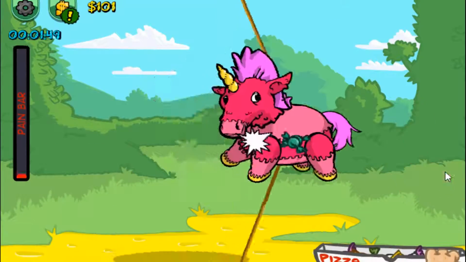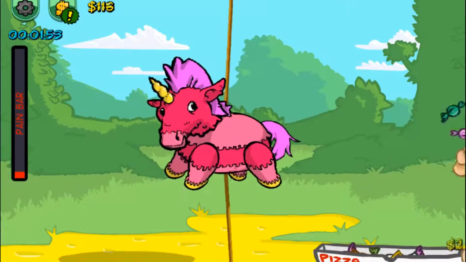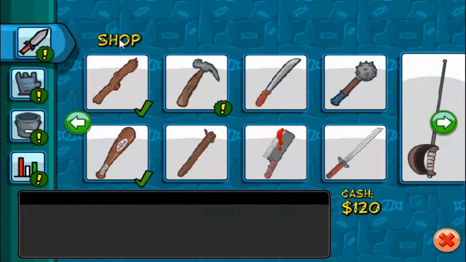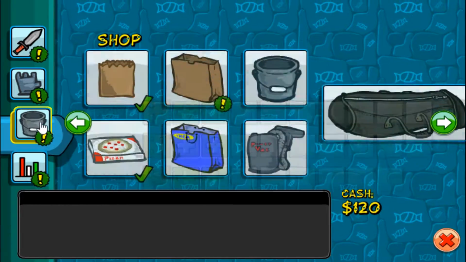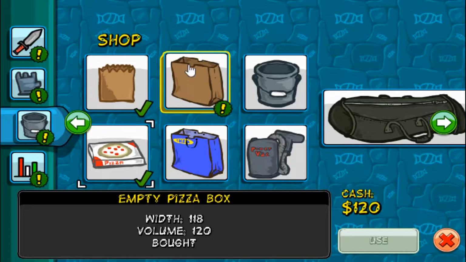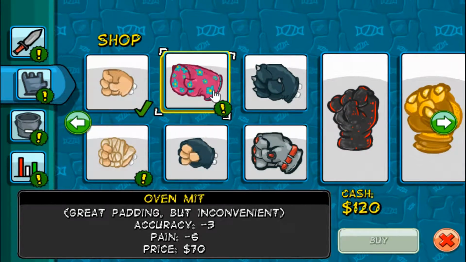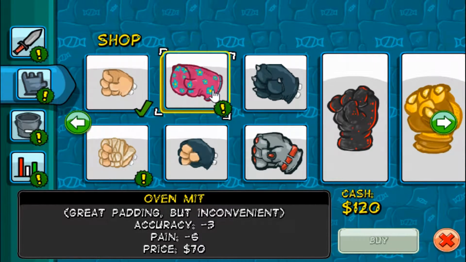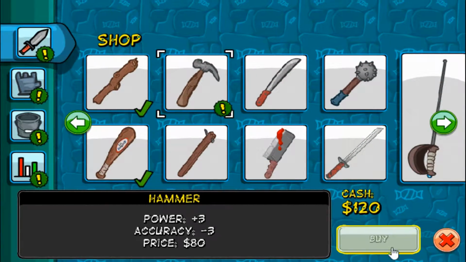Look at all the candies in the pizza box! Oh, I got 120. Right. Why 81? Why 118? So that's way better. What do you have? Great petty, but it can inconvenience. The currency minus 30. Pain minus 6. I don't care about that. 210. I could buy that one.